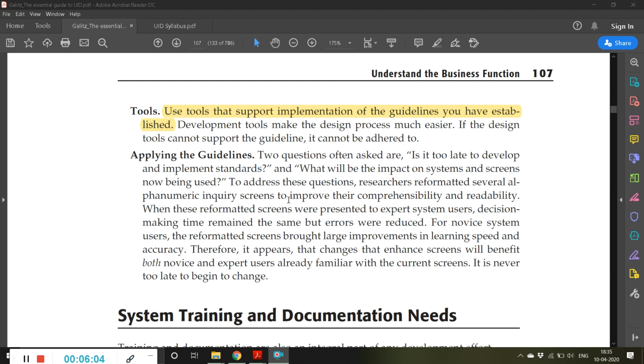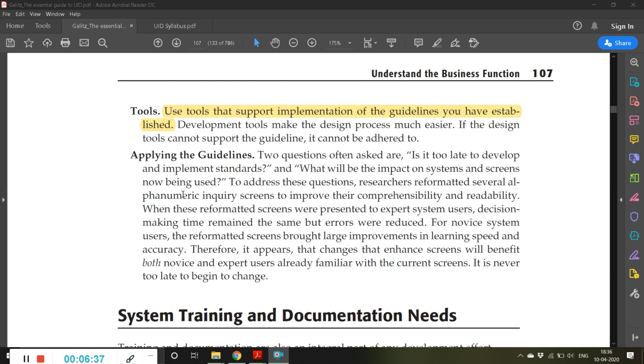Then applying the guidelines. Two questions often asked are: is it too late to develop and implement standards? That is the first question. And what will be the impact on systems and screens now being used? So I have already designed half of the system, and now if someone asks me to follow certain guidelines, the first question I'll ask them is, is it too late to develop and implement these standards?